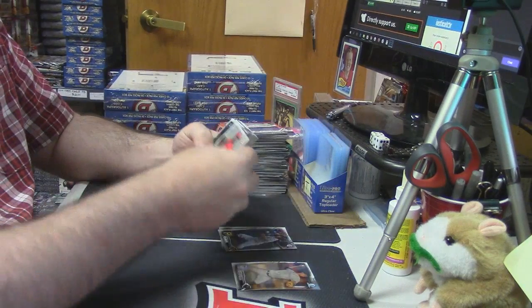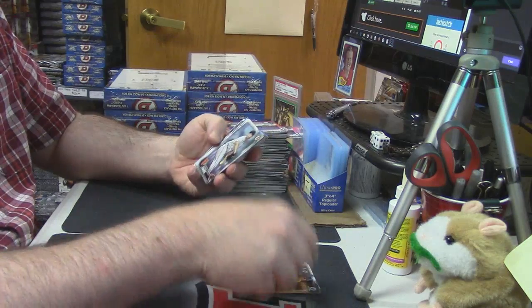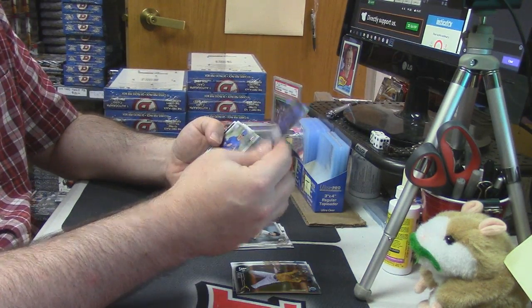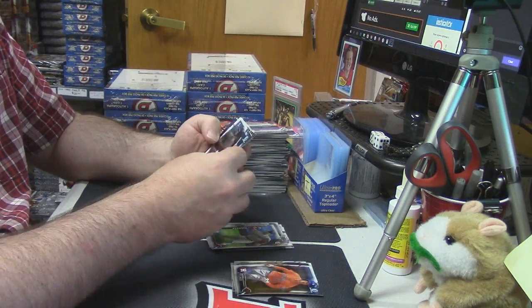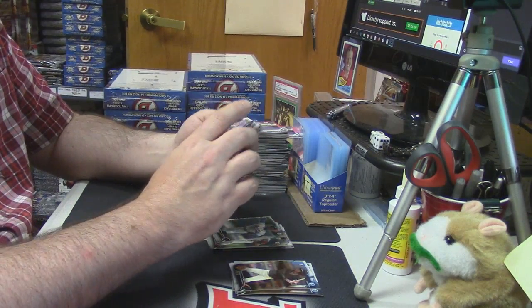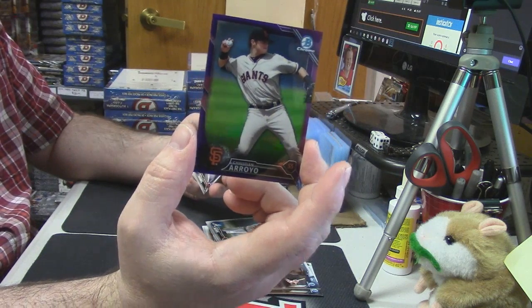Cespedes, gray paper. Oh, see, I thought that might be a problem, kdacey. Alford, Scouts. I hate being in this closet so much. More Giants action. Christian Arroyo, a purple.